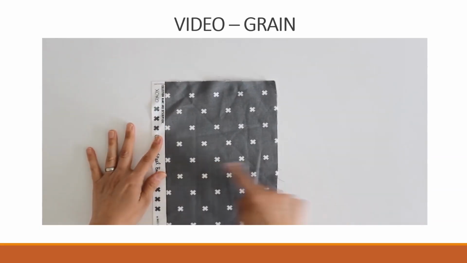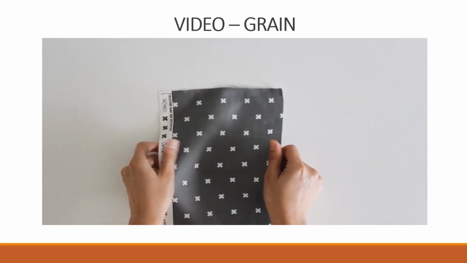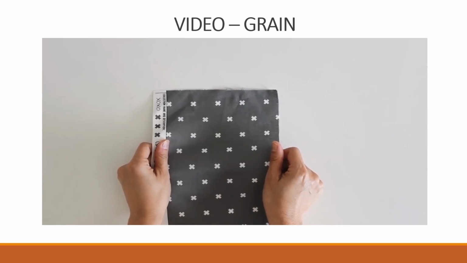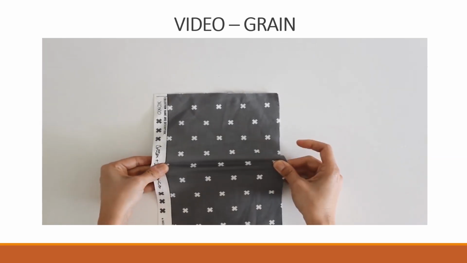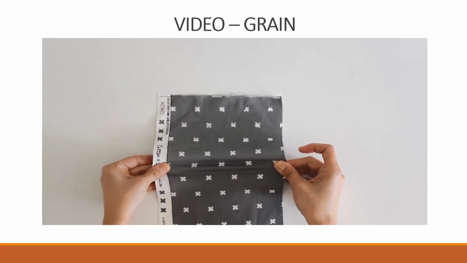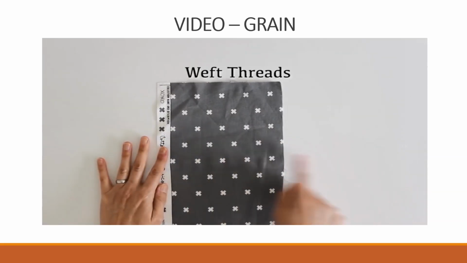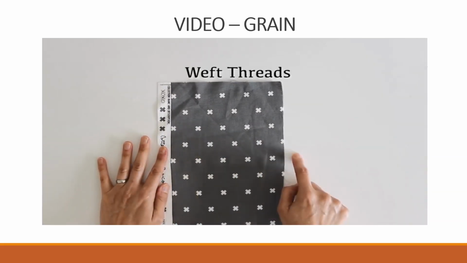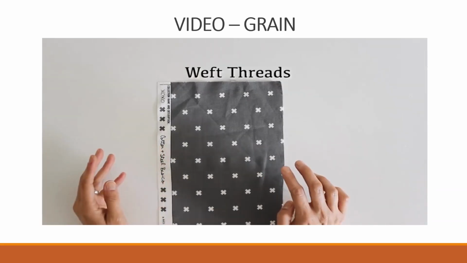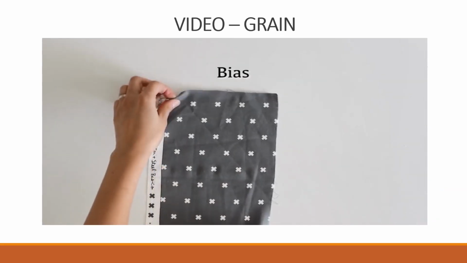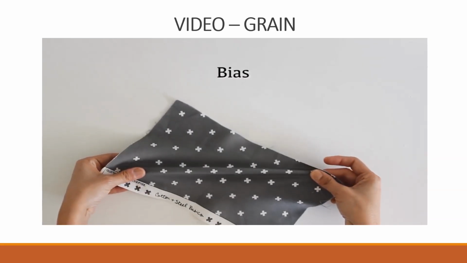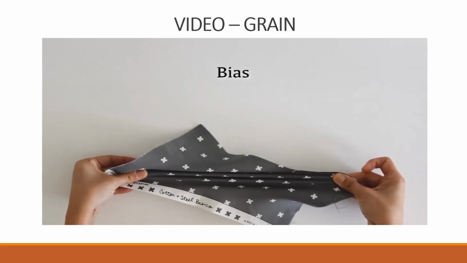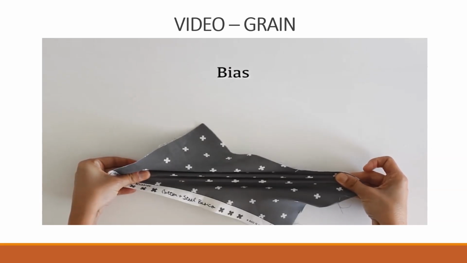On the cross grain, perpendicular to the selvage, even in just plain woven fabrics with no spandex, you will find just a little bit of stretch. You see how I can distort those X's just a little bit on the cross grain. These are shorter threads in the weft of the weaving, and they have more give. And then the bias grain of fabric is the direction of most stretch. Look at how much I can distort and stretch the fabric on the bias.